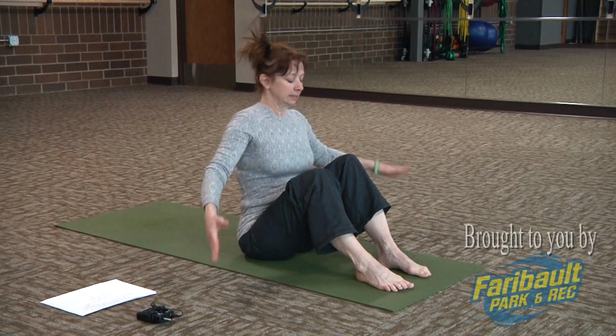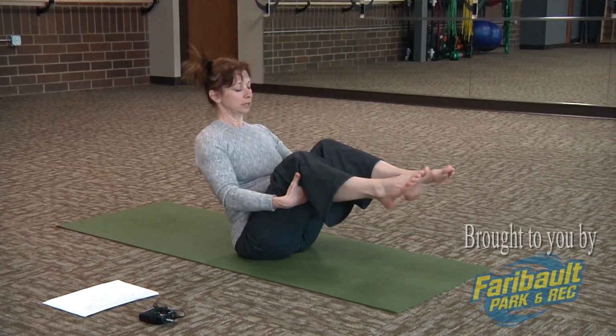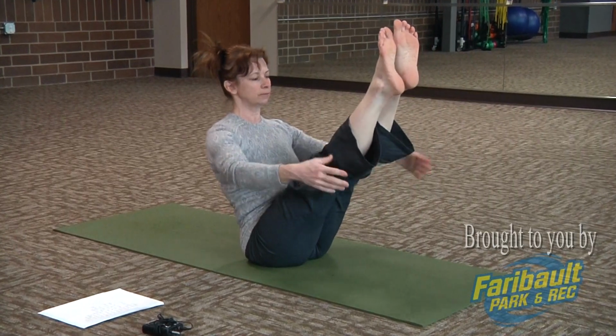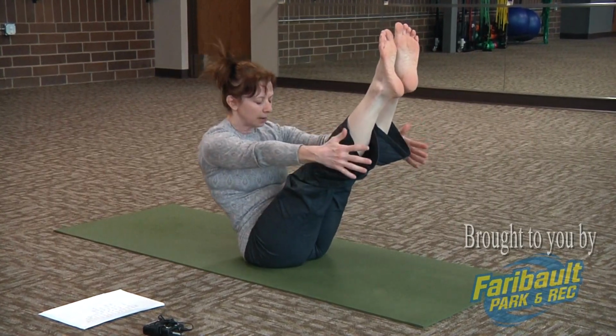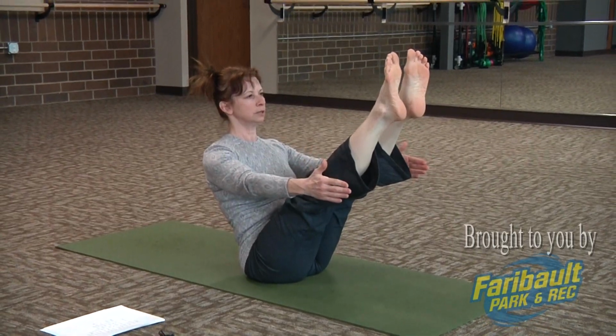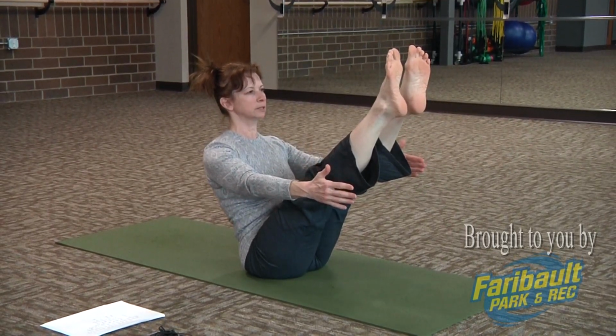But if you can, sitting, you can bring those hands behind your knees if you like, with your knees bent, or extend those legs, or if possible, we extend the arms, but we're not rounding and caving the chest. You're going to look to those toes, full deep breaths.